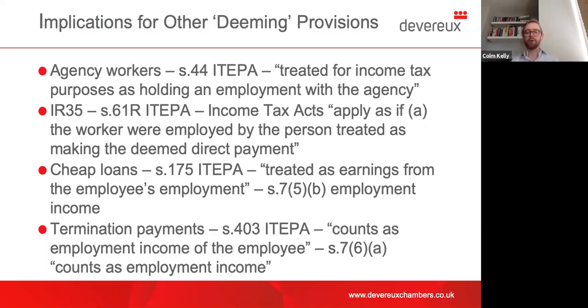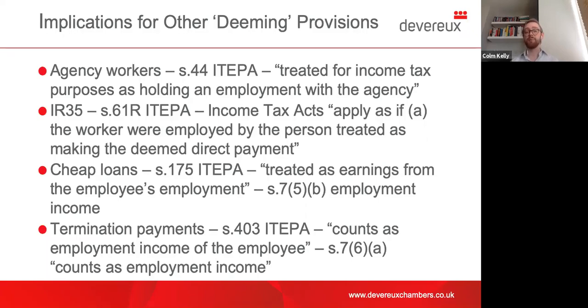And it's a bit of an open question, but I don't think that saying something counts as employment income goes so far as to tell you that it is wages, salaries, or other remuneration. If you go and look in section 7 towards the top, you'll see that there are references to wages and salaries in the definition of employment income, but employment income is a broader term than just that. So I'm not sure it's as obvious that something that looks like a deeming provision in section 403 telling you that these payments count as employment income is enough to tell you that they therefore count as something like wages, salaries, or other remuneration, and that means the UK gets taxing rights.